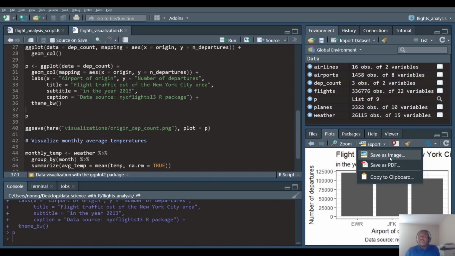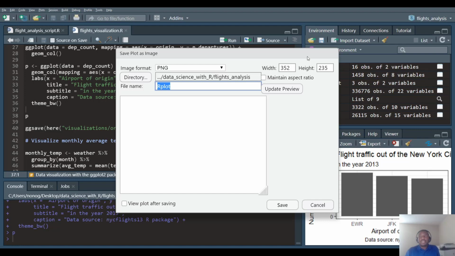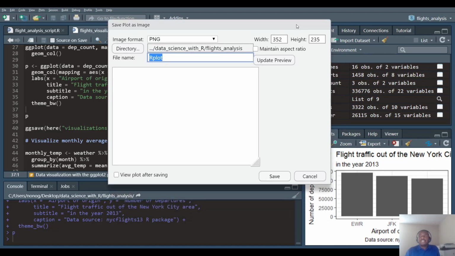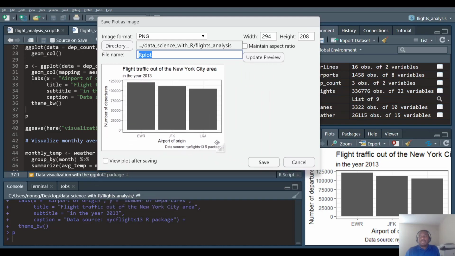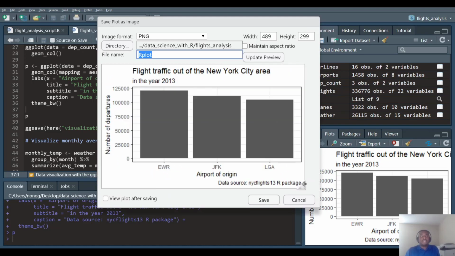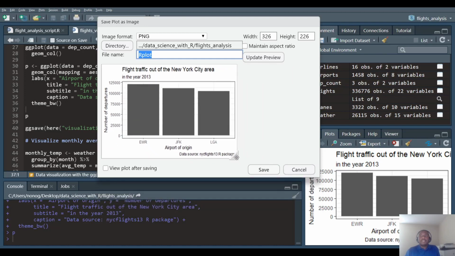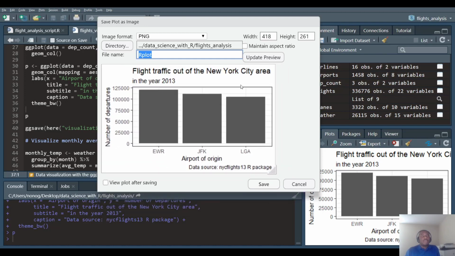So what you would want to do most of the time is to save as image. And when you do save as image, it's going to show up here. So, yeah, it was rendering basically. Now, the thing about this is you can resize it. If you know exactly the dimensions that you want for your plot, you can write the dimensions here, width and height. And this is in pixels. That's the unit of measurement used here.